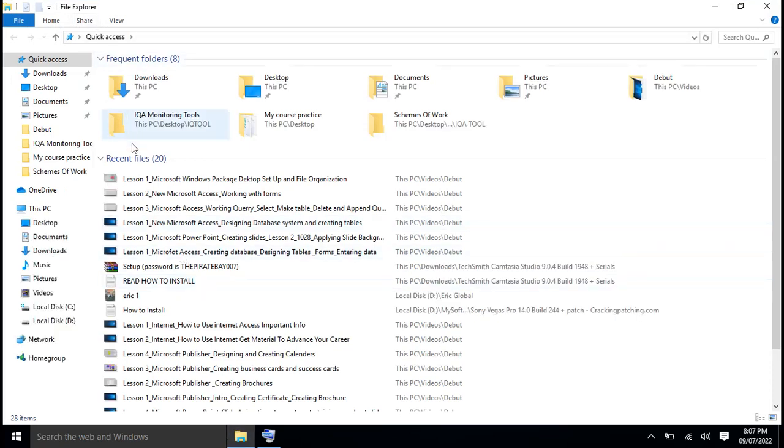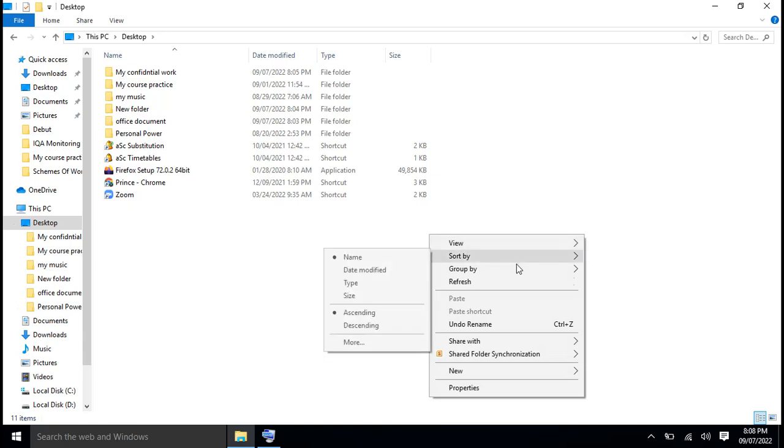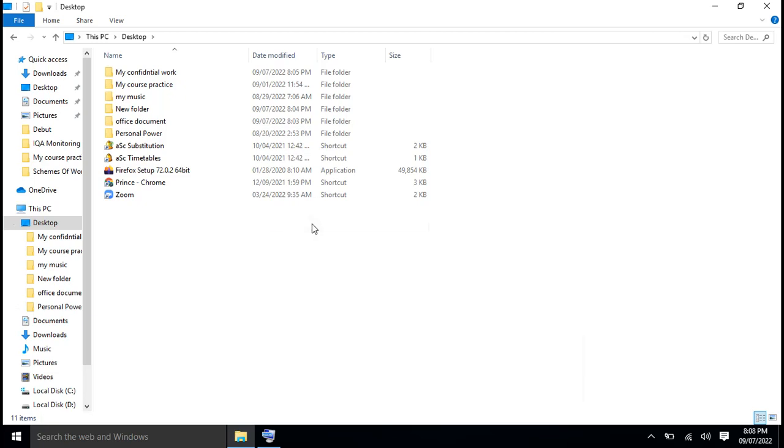So we are on the File Explorer, so let's go to desktop. Double click desktop right here, and now I'm on the desktop. Notice the folders that you created, they are here. So you can also create a folder from here. And how do you do it? Same procedure. Right click, and then you go to new on the pop-up menu that shows up on the screen. Then you come down to new, crossover, and then you go to folder, and a folder should be created immediately. Here it is.